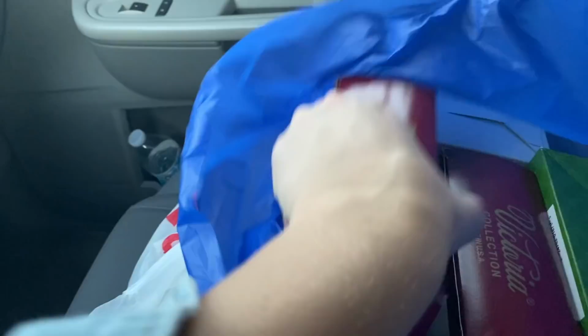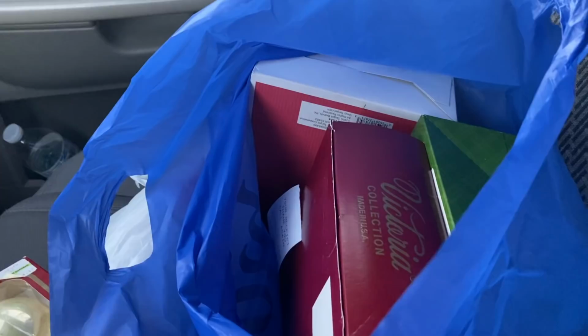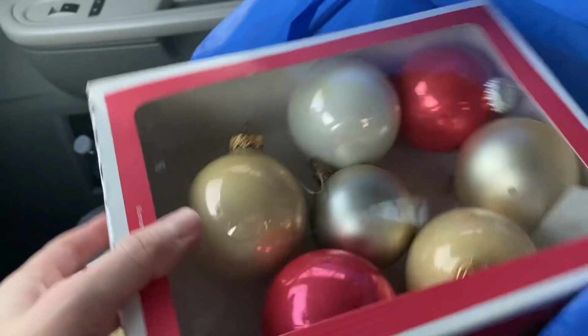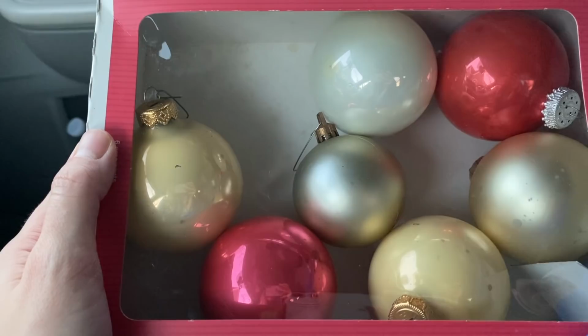I spent about $13 and I got these really pretty, I don't even mind that they're a little bit chipped, these beautiful gold ones. I got 2 sets of those, and then I got some large white ones, which I think are really pretty. And then I also got, now I don't typically use red in my decor, but my boys have red Christmas in their bedroom, so I can just throw those ornaments in their bedroom. But I'm loving these, just these creams and whites and silvers. So, and this set, which was $2.